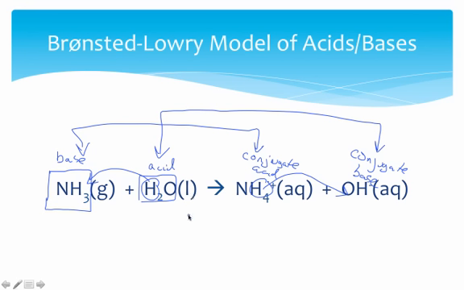As we'll talk later on, we'll talk about the idea of acid strength. What we'll mention, and in fact we'll come back to this idea, is that a strong base is going to make a relatively weak conjugate acid, and a strong acid is going to make a relatively weak conjugate base.